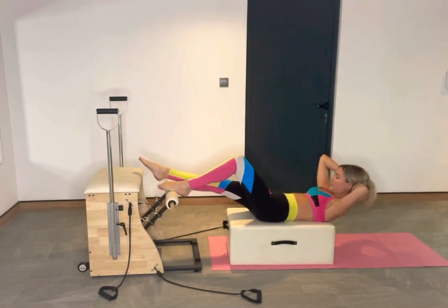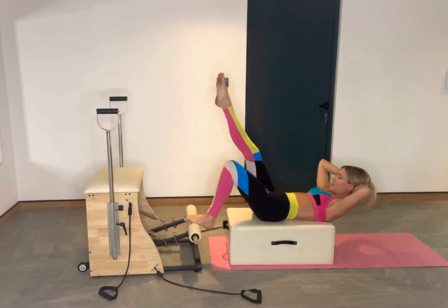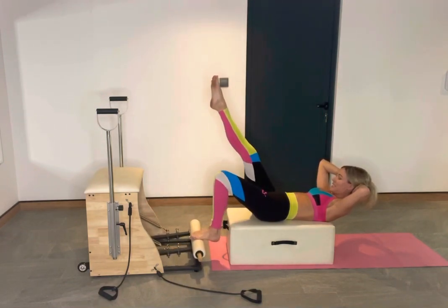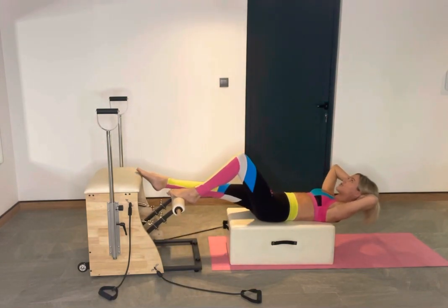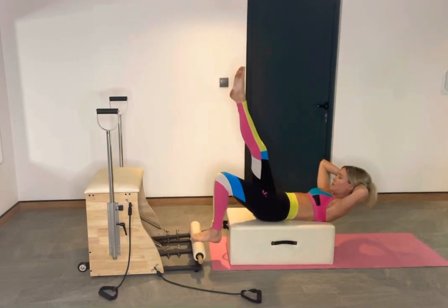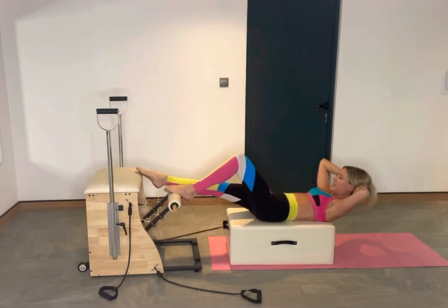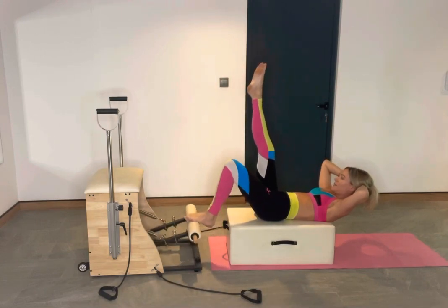Oh, this is tough. And again, scoop your tummy. Scoop it. Stay even on your hips. Oh my goodness. And curl further forward. Relax your head. If it's too much, drop your head back. Try and keep that forward flexion. 2 more. Excellent. Last one. Deep breath in. Scoop the tummy. Come back.